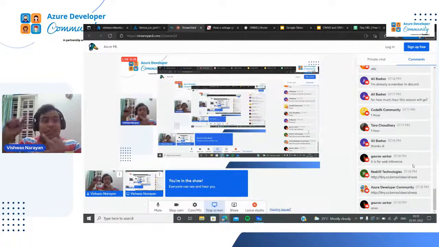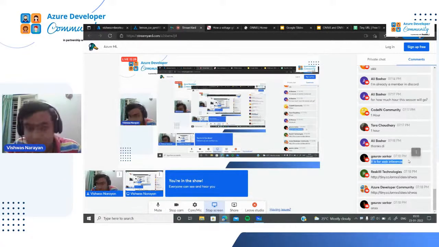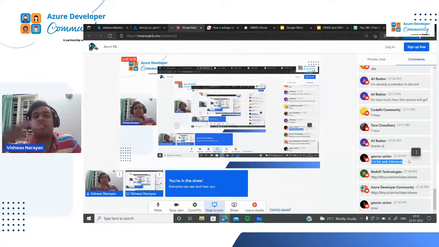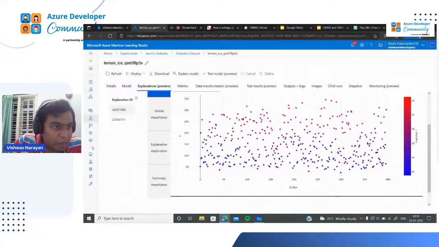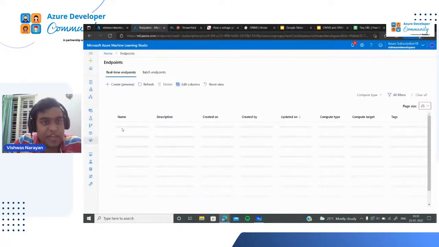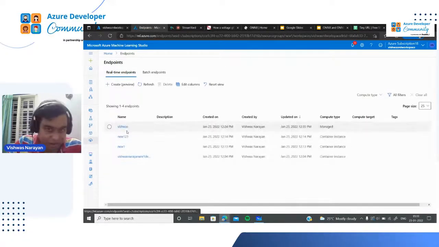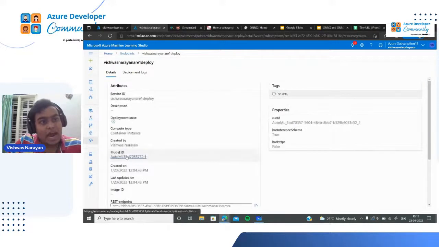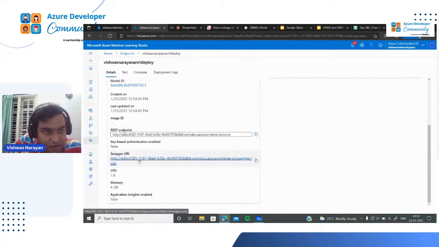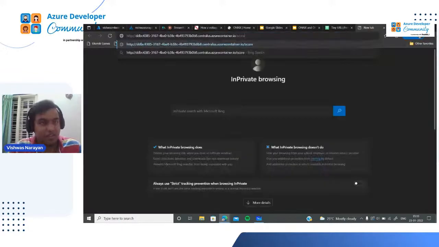It's for the web inference. It's for the GPU inference. I'll tell you what an inference is. Inference need not happen on your web as well. We can deploy the model as an endpoint, which will still be Swagger, and Swagger is nothing but a REST API. So you guys can go check it out. And it can also be a simple URL as well. So REST endpoint is also there, Swagger endpoint, but ultimately at the end of the day, Swagger is nothing but a service which uses that API which you have generated, which just has some more functionality to it. Let me show you the difference between just a REST endpoint API.